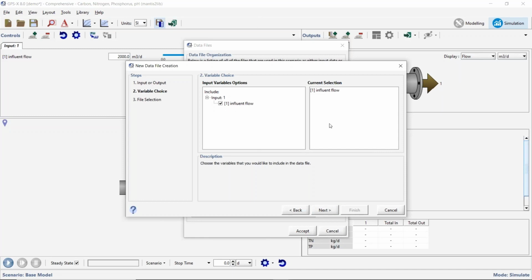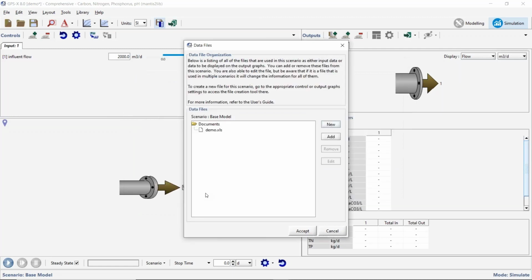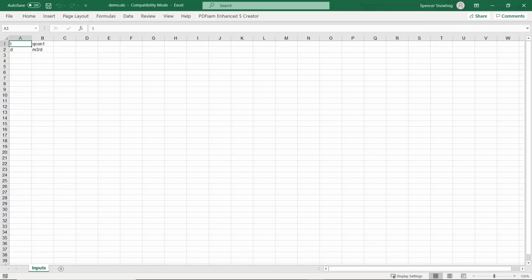And you can make a list here of the different things that you want to have available in your spreadsheet. Then you click next, and you can set this out as the Excel spreadsheet that you want to generate. So you can name it whatever you like. I'm just going to leave it as it is right there. And now it will prompt you, and it will open up that Microsoft spreadsheet.